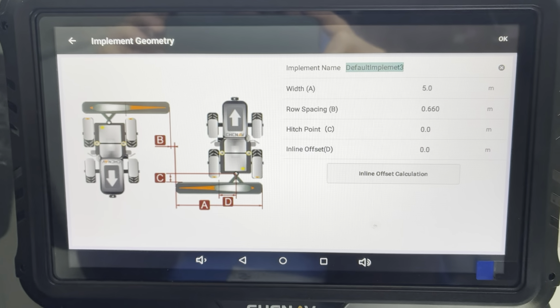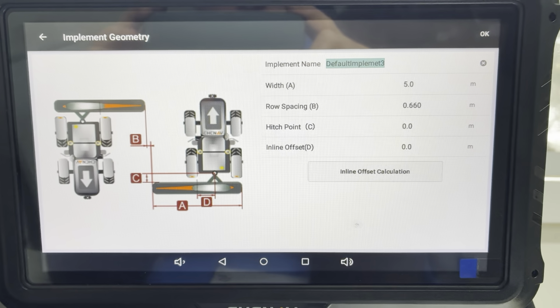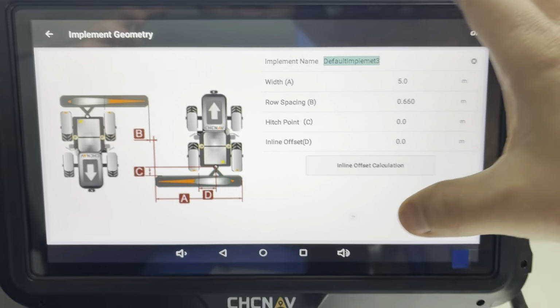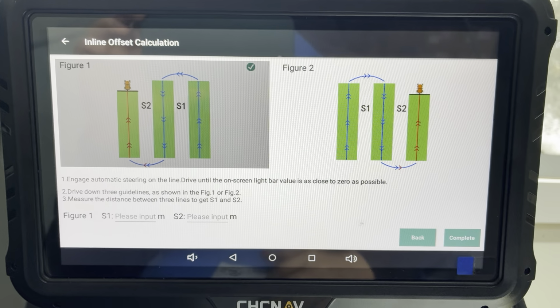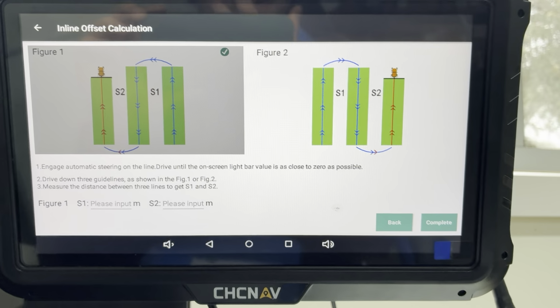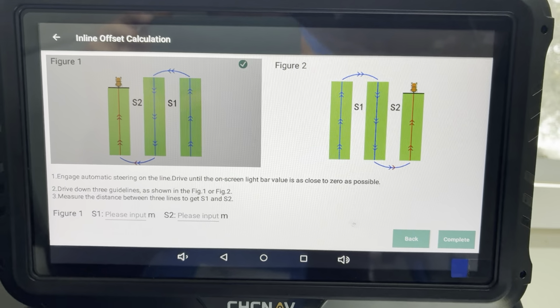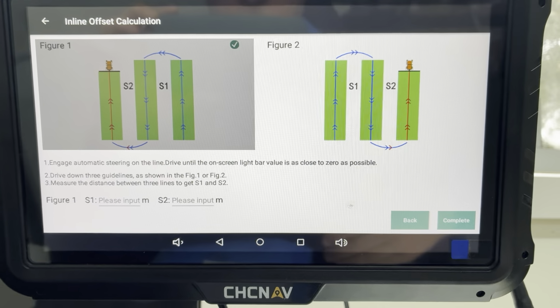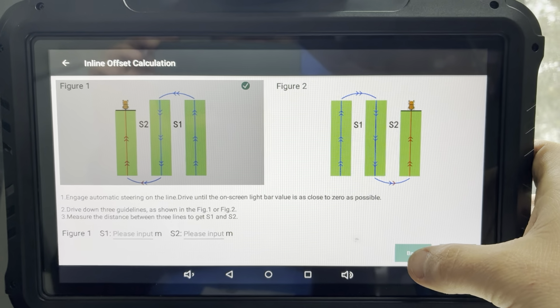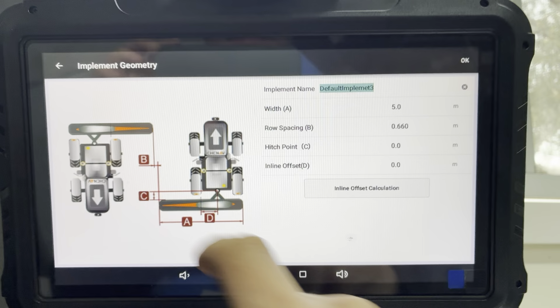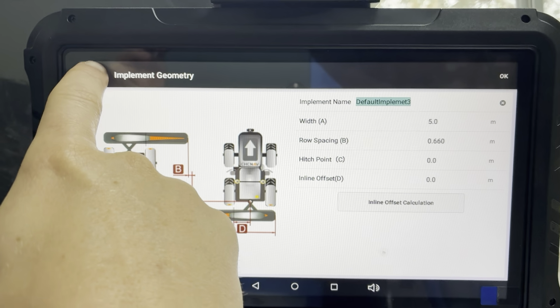And then it's just putting in your measurements. Inline offset calculation is that calculation where the implement's offset differently from when you're turning to the right and turning to the left. So we're going to go back out of that.